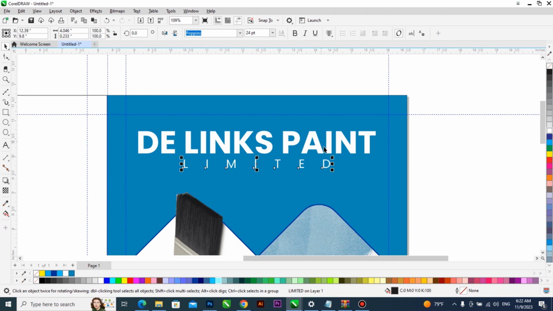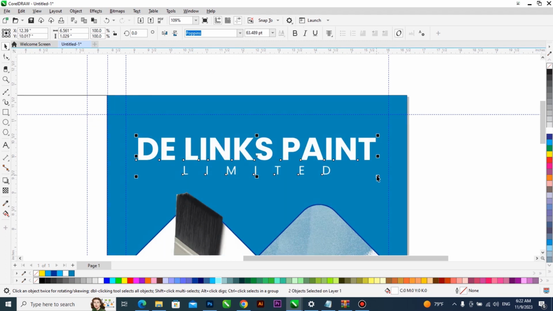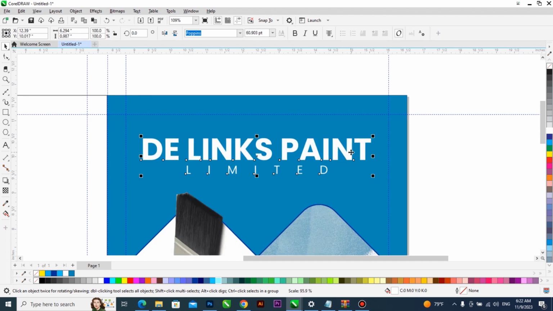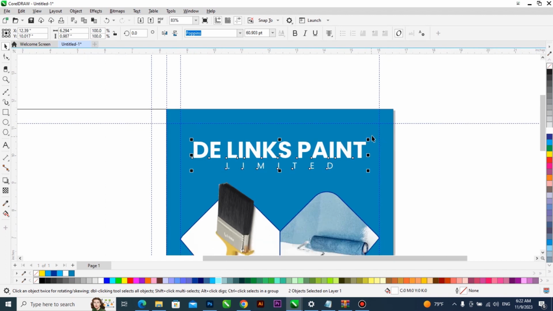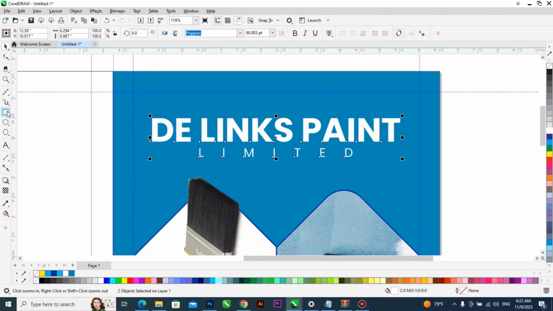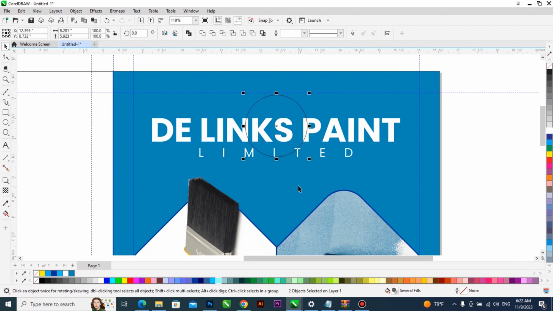So I can just give it the same white. Okay, and here we go. So what I need to do, I can come up with a very simple design concept here.